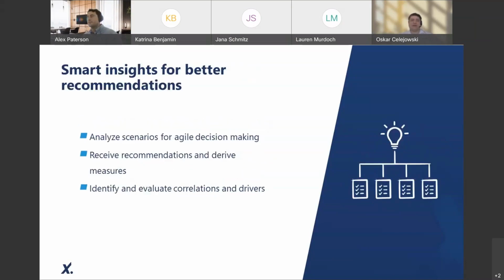The next slide, we talk about smarter insights and better recommendations. So of course that's the other great benefit of why people are looking at AI and predictive, which is to analyze more scenarios a lot faster. Typically organizations that do real top-down, bottom-up scenario modeling, that can take days and weeks, which is quite a long time. So what we try to provide with AI and predictive is technology that condenses the time to do this into minutes and seconds, which then allows you to analyze multiple scenarios with larger data sets, multiple data sets, which is going to provide better recommendations on what decisions you can make.